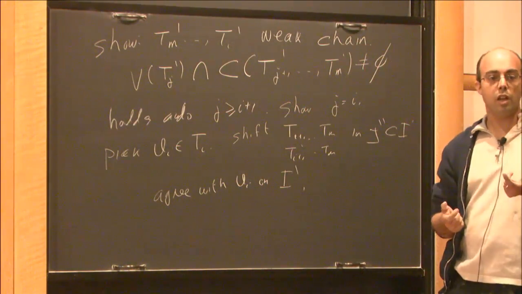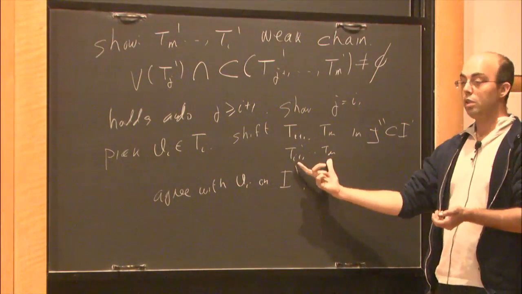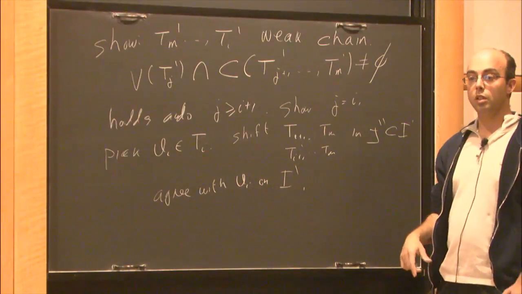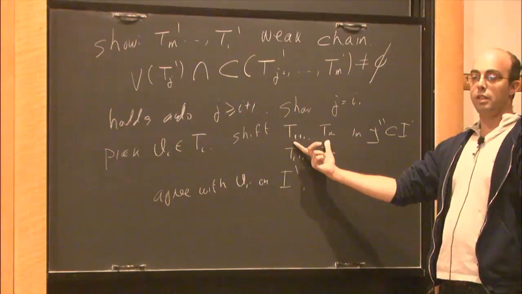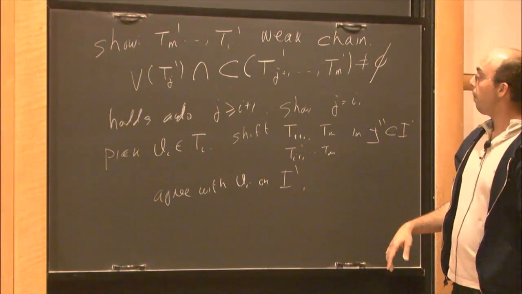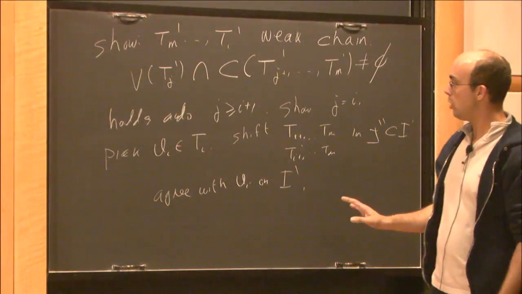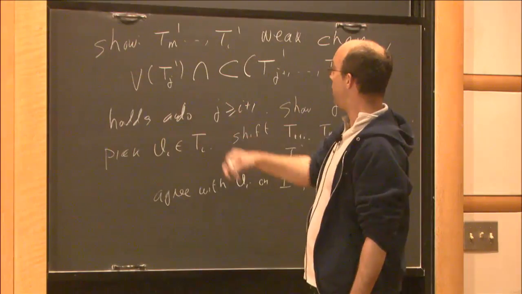So we have Vi, and this coordinate has some values. I can shift those by whatever I want in this direction. Since they remain sensitive, and they also remain sensitive because they're subtrees, everything remains the same. Everything's still legal. So now this should work. So now what do we have? Vi is a member of Ti.